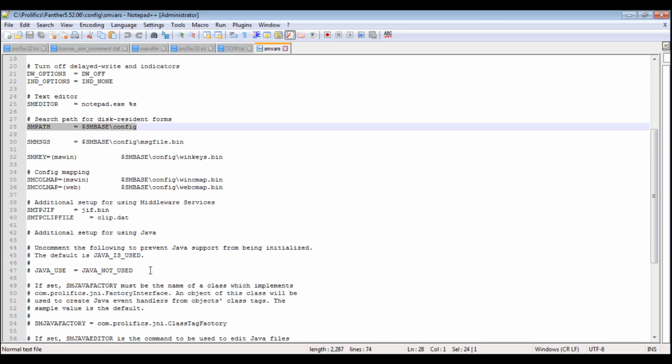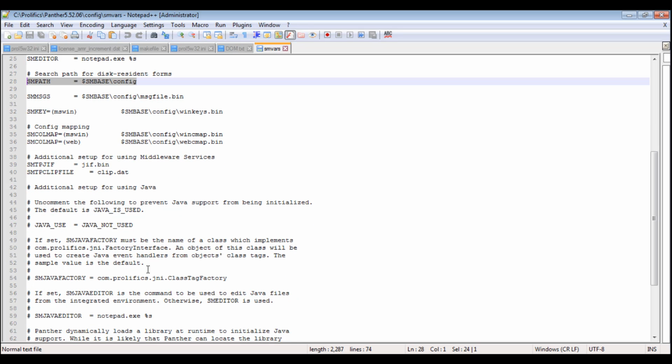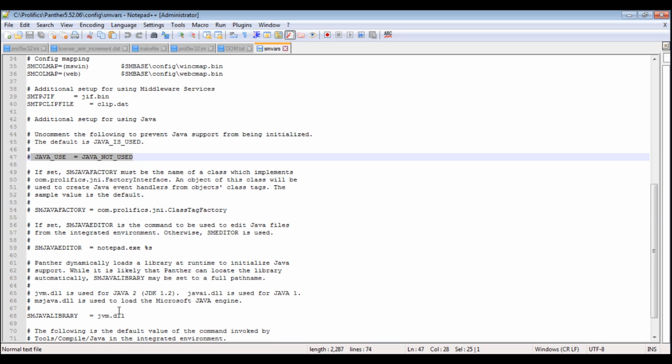This is also where you will be able to initialize your Java. If you're using the Java interface from your Panther application, you must set your Java, uncomment your SM Java factory. This is fine because by default, Java is used. You will also want to make sure you point SM Java library to your jvm.dll.